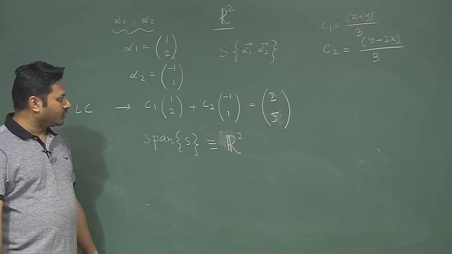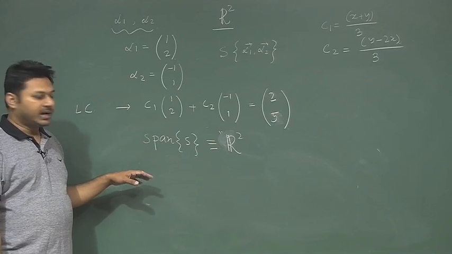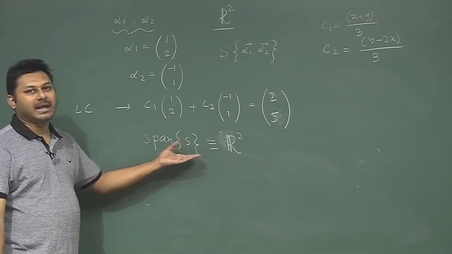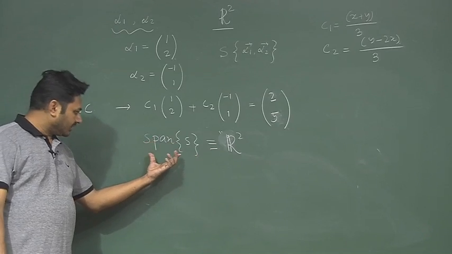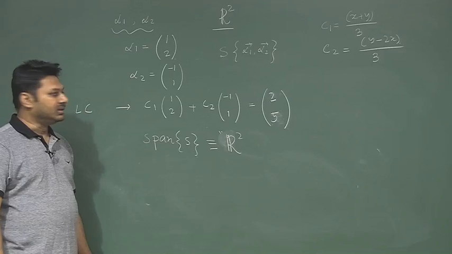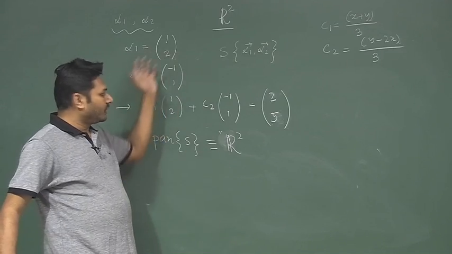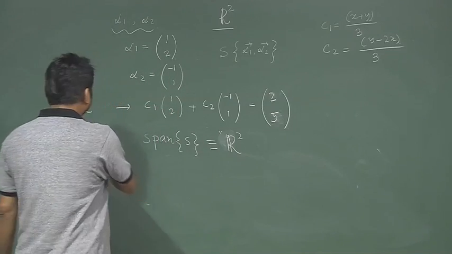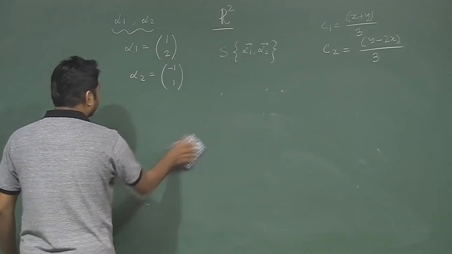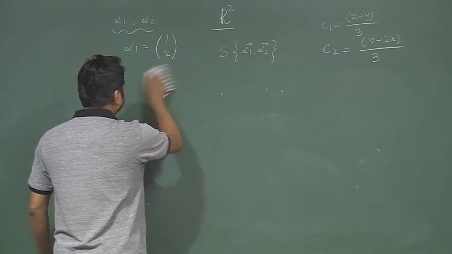But is it always true that any arbitrary vectors you take will generate the entire vector space as their span? These two vectors, their span is basically the entire vector space, it will do. But is it really true for this or any other pair, or is some other relation required for that? That is a very important thing. So let me change these things.